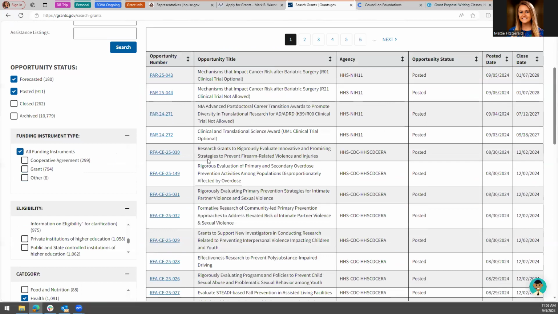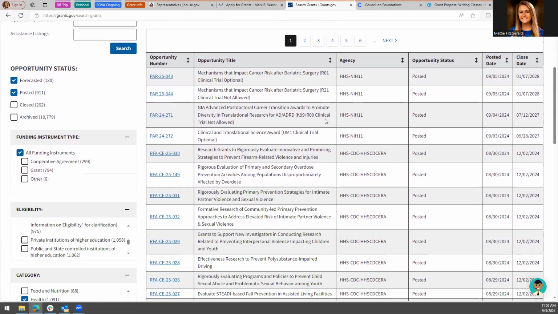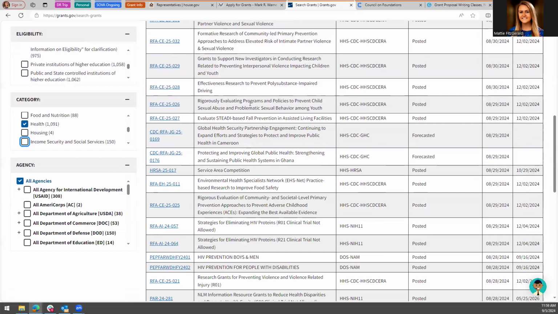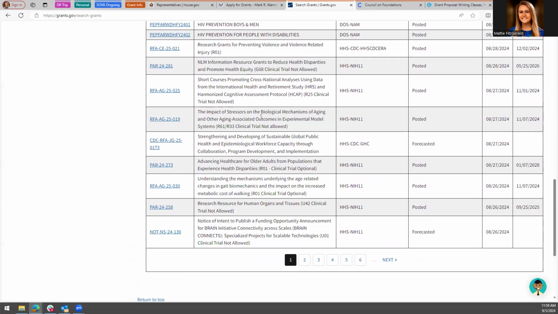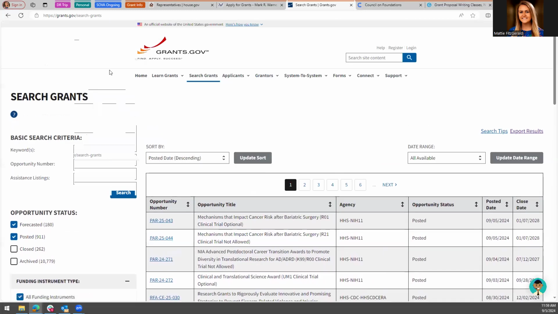Now, this is going to be a little bit more vague over here in the keywords. You could probably type in Virginia and that will help narrow it down. But a lot of these grants are also multi state. So it's not very restrictive, which is good, but it's also very broad. So definitely want to look for key opportunities here. But this is, like I said, just a really good resource to have and go look at when needed.